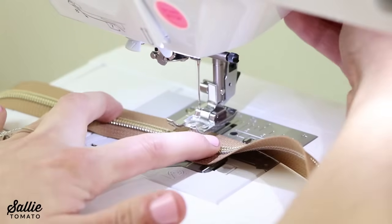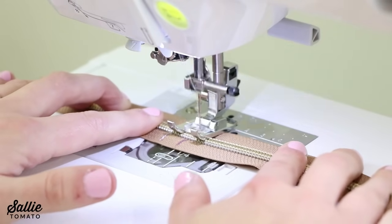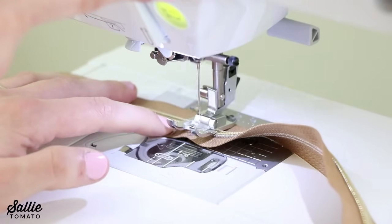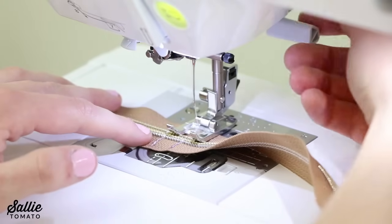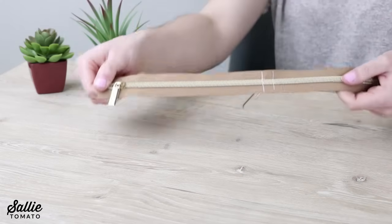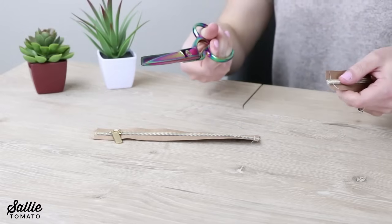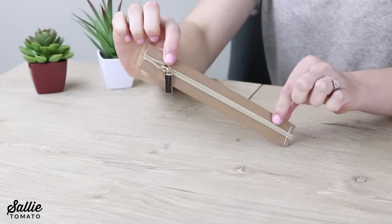And now we'll do the other side. After sewing, take your scissors or a rotary cutter and cut in between the stitch lines. And your zipper is now ready to use and sew into your project. Now you can go on to make the next one.